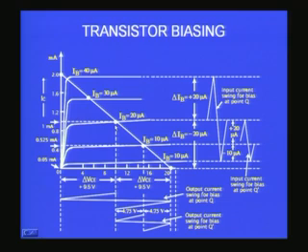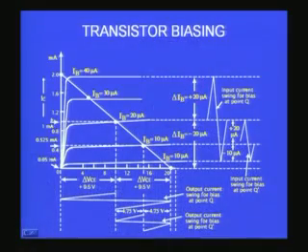Now, let us assume that I put my amplifier somewhere in the middle here. If I put it in here, that means I choose my IB to be 20 microamperes, I choose my IC to be somewhere here close to 1 milliampere, and my VCE is around 9.5 volts. If I set all these voltages and currents by biasing my transistor in different ways, which I will discuss in detail a little later, then I will be operating at this point. This is the Q point of my amplifier.